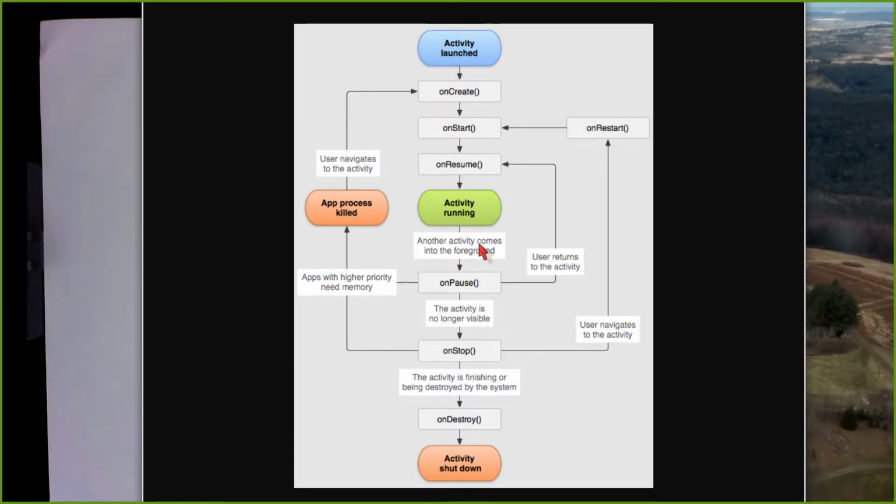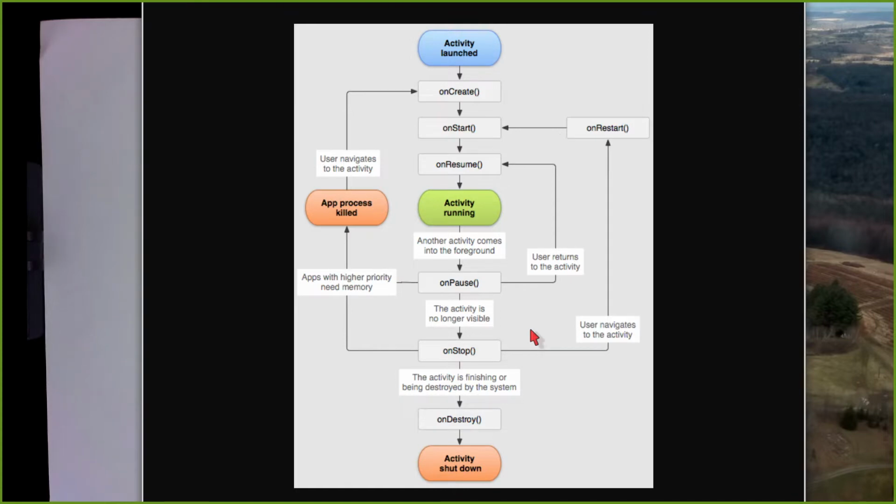But then various things can cause that to pause. For example, if you hit the back button, or if you click on a different application, that activity leaves the foreground. It's no longer visible. It has not actually gone away though, right? So it can pause, and you can return to it, and it will go back to running, or it can stop, but it's still loaded into the system. And once it's stopped, if you go back to it, it'll call an onRestart and go back through start and resume and so on.